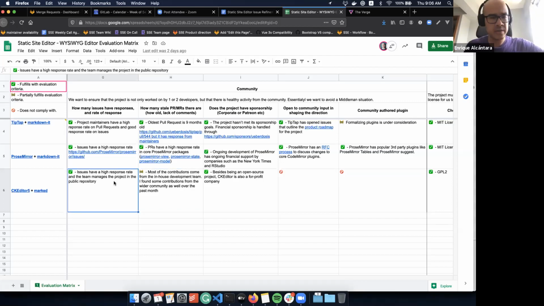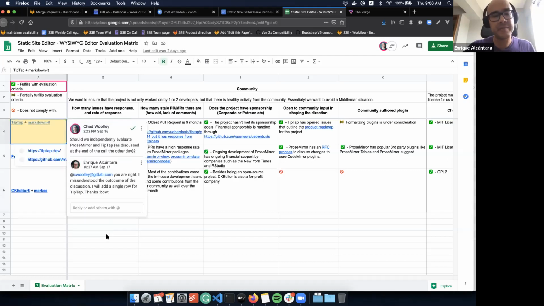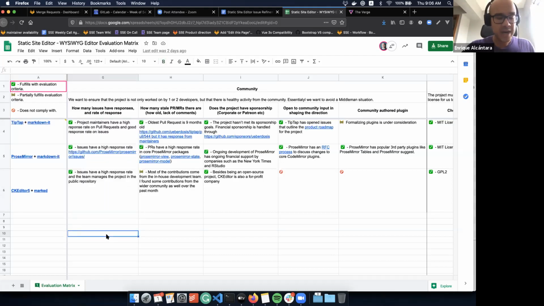So we focus on three editors. Each of the editors has a markdown parser as well. Usually these editors recommend a specific markdown parser because they have a data transformer that allows converting the rich content produced by the editor into markdown. In the case of TipTap, that is just a wrapper around ProseMirror.